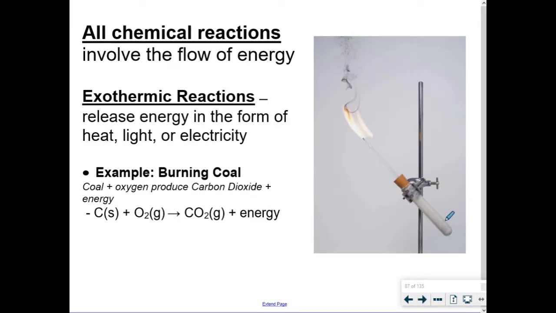Now, what we've discovered is that there are some similarities that all chemical reactions have. And one of them is involving the concept of energy. All chemical reactions, you can read this here, involve what's called energy flow. And we can actually categorize our chemical reactions into one of 2 main categories. Maybe you know this vocabulary. If not, it's going to be on my future slides here.